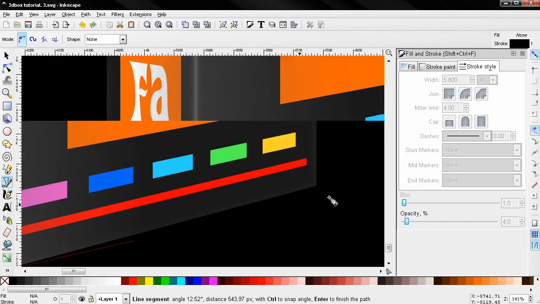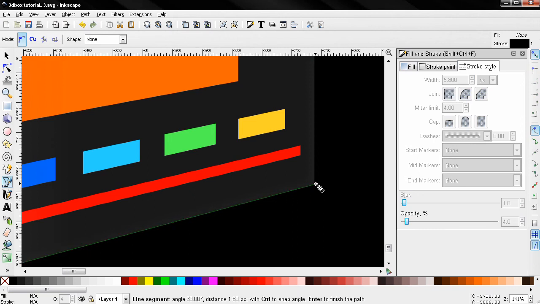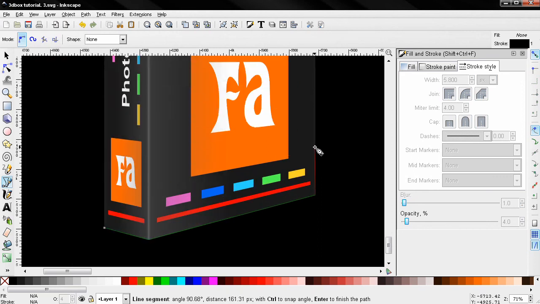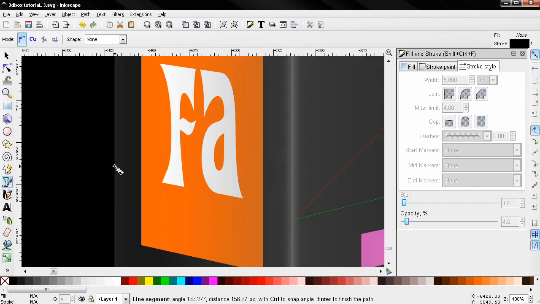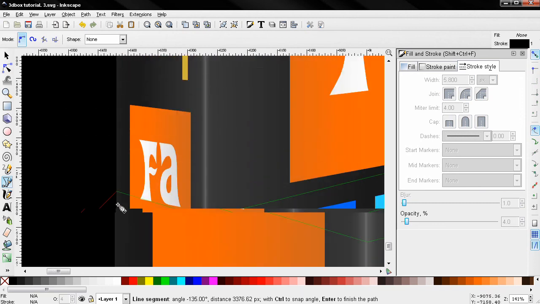I want to make the bottom of the box darker, and I can use the mask option, but it's going to take too much time. I'm going to go around it by using a gradient. I'm going to show you how you can mask objects when I create the reflection, and that's going to happen in the next part of this tutorial.